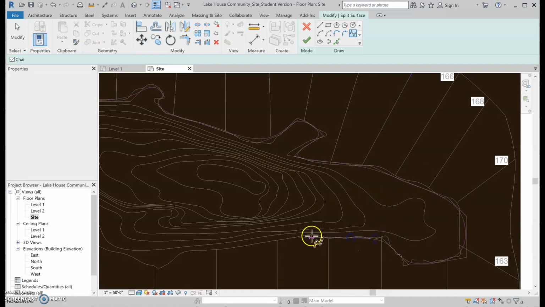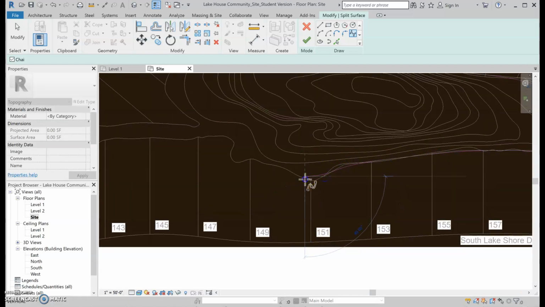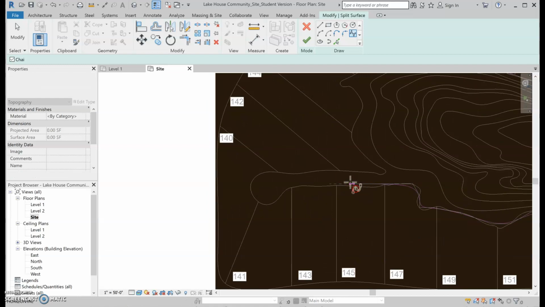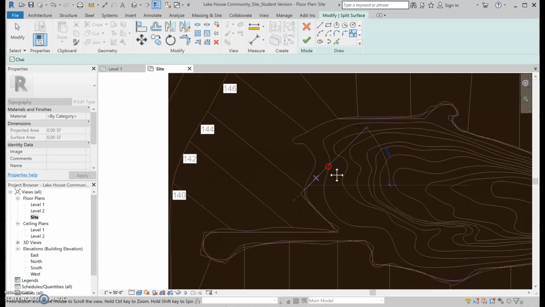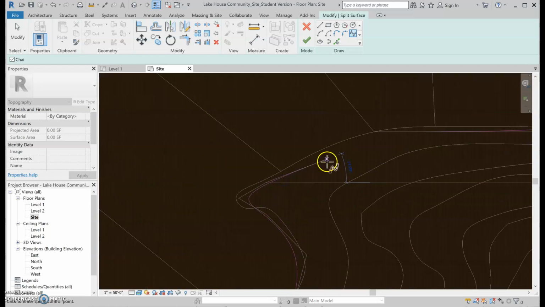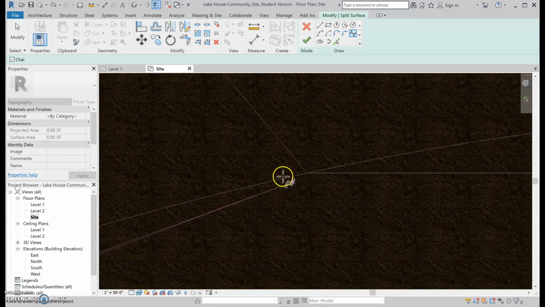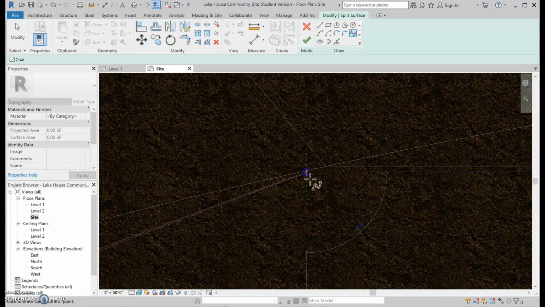And I would do it, you know, maybe closer to near your site, right? You might want that lake looking better at your lot. So maybe a few more clicks, not too many, a few more clicks where your lot actually is. And then this gets kind of finicky. You're going to want to get it as close as you can, but you don't want to actually connect the dots. So that's where I started, so I got it close.